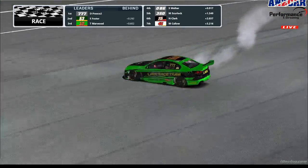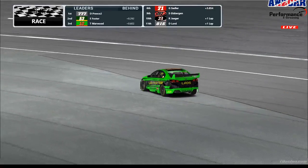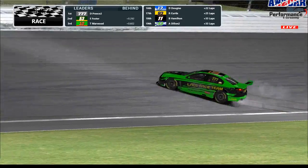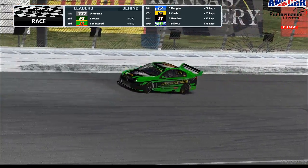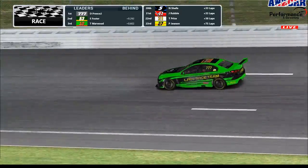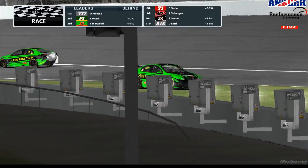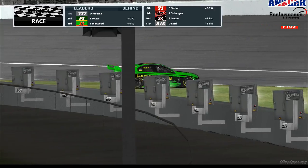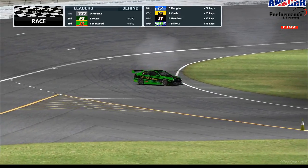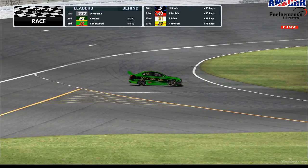Okay. Alright, so Dwayne Priest is our winner of round 5 here at Kansas, Danny. Unexpectedly, but okay. Second place was Edward Foster. That's going to be interesting for the points, actually, because those two are at the top of the table. They're only a few points apart, so they'll stay there because Matthew Clute was not a runner tonight. Yeah, so that's going to be fascinating for the points, because what were they, 20 or 18 points apart? Okay, so Priest will jump out a tad more on Foster. So it's 1 round to go. Yep, so next week at Las Vegas will be the final round. And we'll see how it all pans out then.